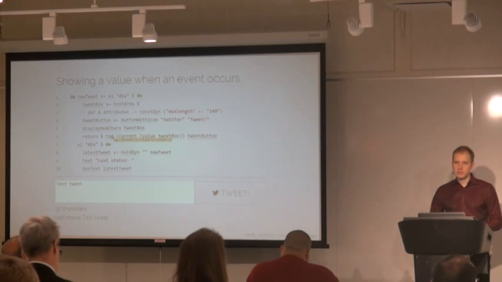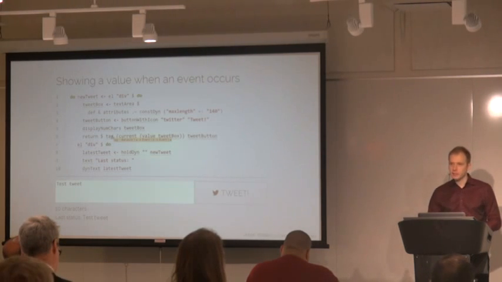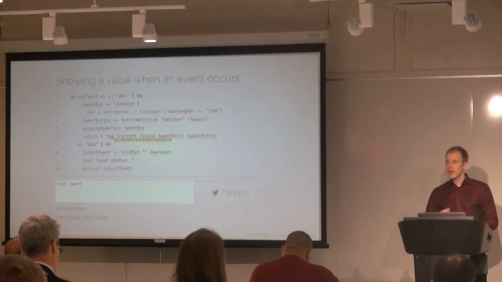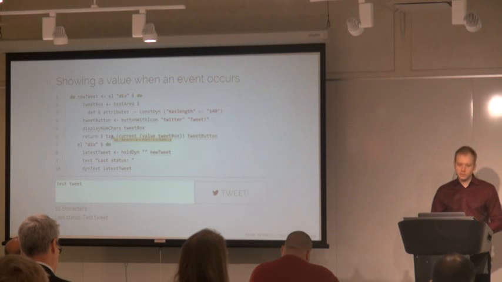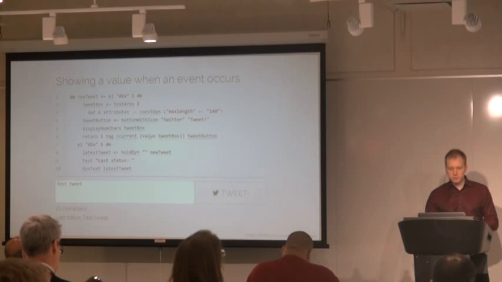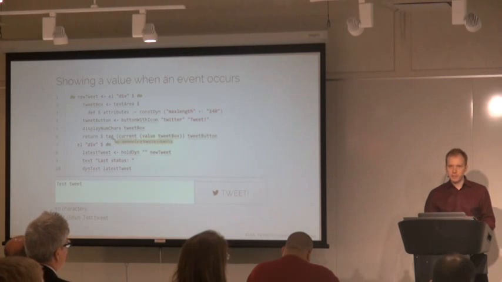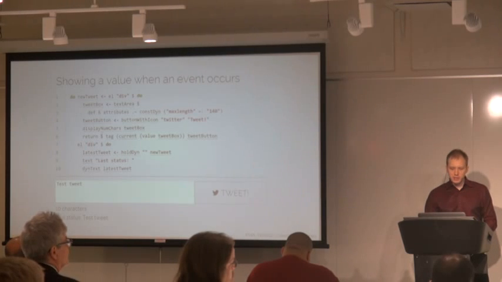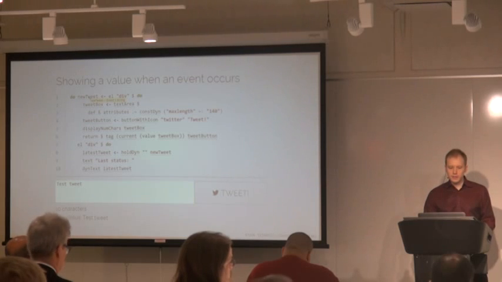And events are things that occur sometimes, and they'll notify you when they occur. And behaviors are things that you can ask for their value whenever you want. Dynamics are actually just a combination of those two ideas. They're a value that can change, you can ask it its value, and you can also be notified when its value changes. So tag is just going to pick up that current value from the tweet box and replace the value of the event with that value. So we return that from this do block, and that means that newTweet is just going to be an event with a string inside. And the string is going to be whatever the tweet was at the time.